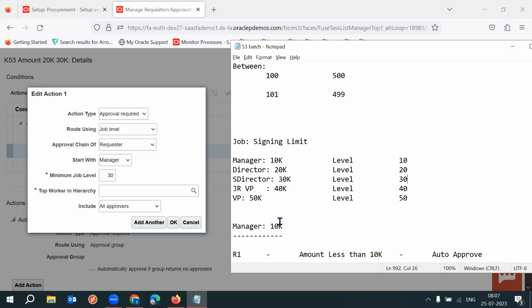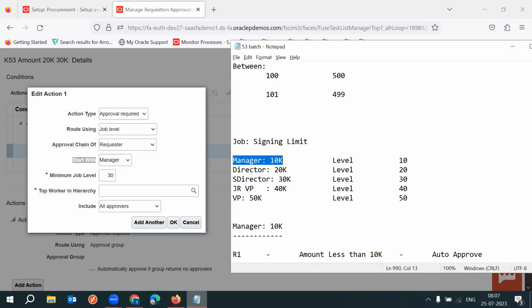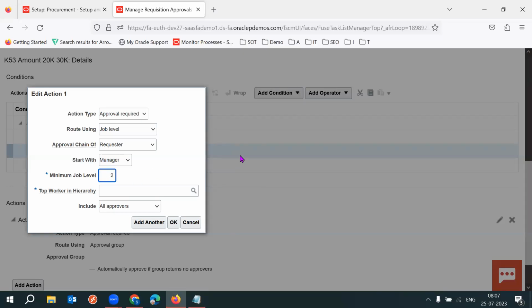When I say number of people, after manager, because we are starting approval from whom? Manager. That means after the manager, how many persons' approvals are we taking? Two. You have to enter 2 over there.